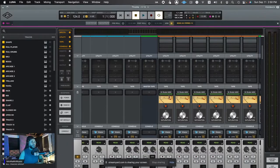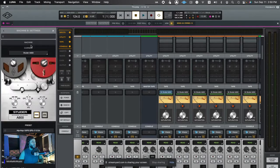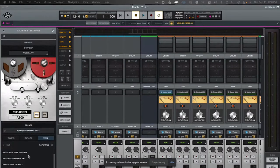Right here, as you can see, we have the Studer A800, and I will press this little view button right here in the middle, and it will bring it up right here on my left. Now, if you look under the tape machine, you have a bunch of different presets they already have for you, for acoustics, bass, blues, just a wide variety of different things you can select and then go from there.